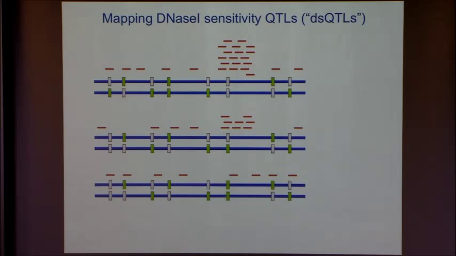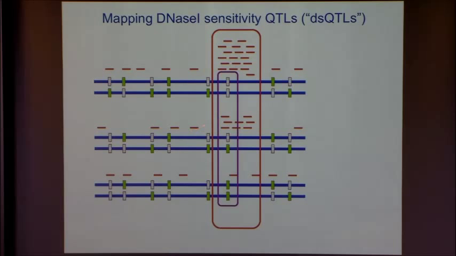So the basic idea here then is that we've got 70 individuals. We get DNase I sequencing data for each individual, so these are short reads, map them onto the genome, identify regions that are sensitive to DNase I cleavage in at least a subset of the individuals, so these are often referred to as DNase I hypersensitive sites. And then we look for genetic variants that are associated with sensitivity here. So perhaps the pink allele here is associated with higher sensitivity. And so we refer to these as dsQTLs, so DNase I sensitivity QTLs.